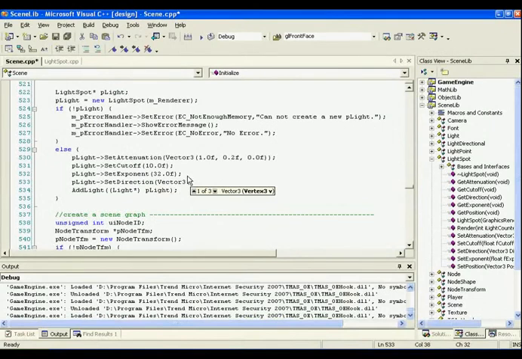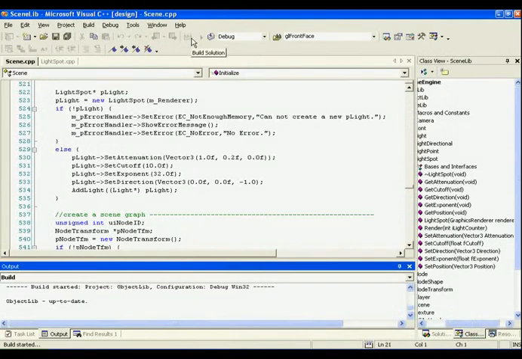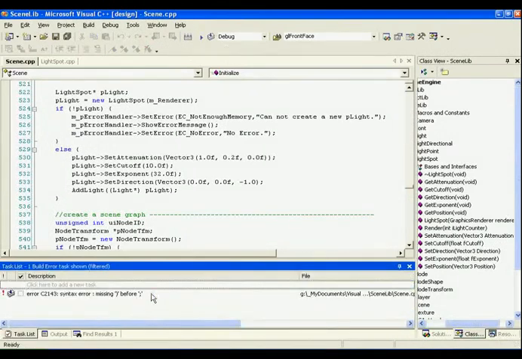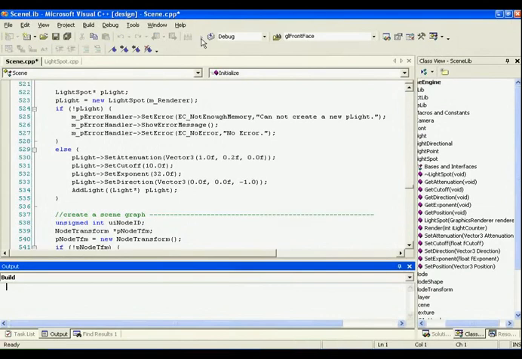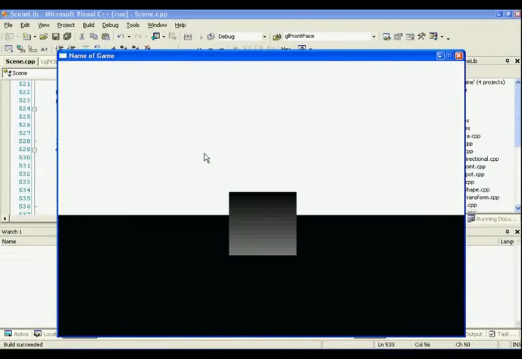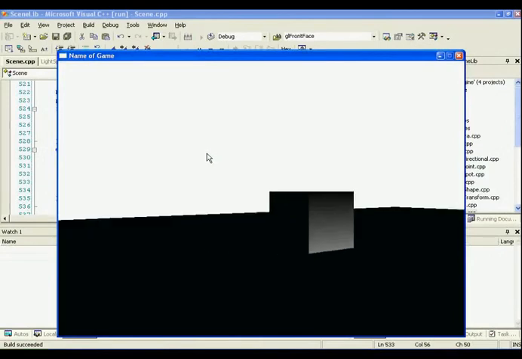So I'll make it point in the 0, 0, -1 direction. Nope, I missed a bracket here. Okay, so I think that was the default direction because it doesn't look like it changed very much from our previous render.